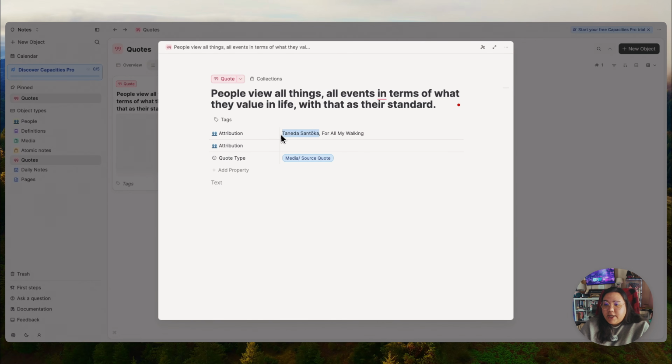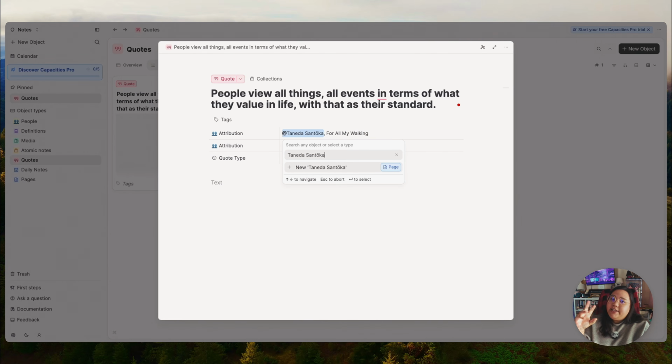If you go ahead and highlight whatever it is that you just wrote, you'll see that you get this menu. And you have 2 options. Either you can create automatically an object from that text selection by hitting the plus sign, or if you're not 100% sure if you've already created this person, which becomes more and more of a problem the more notes that you create, you can also click on the @ and that will search anything in your system to determine if it's in there. You can select that to link it, or you can create a new one. As you can see, it automatically says to create a page.